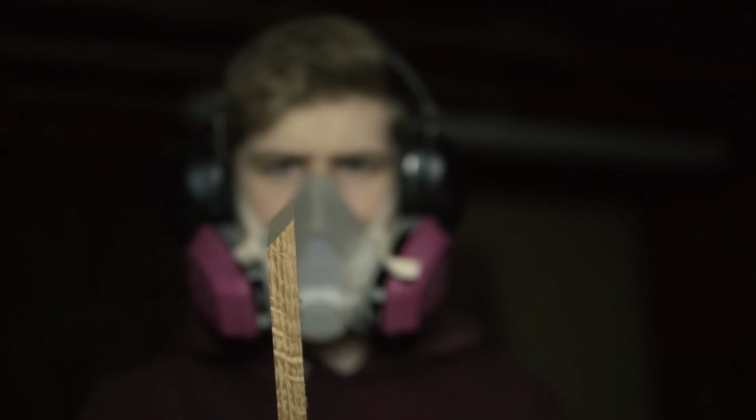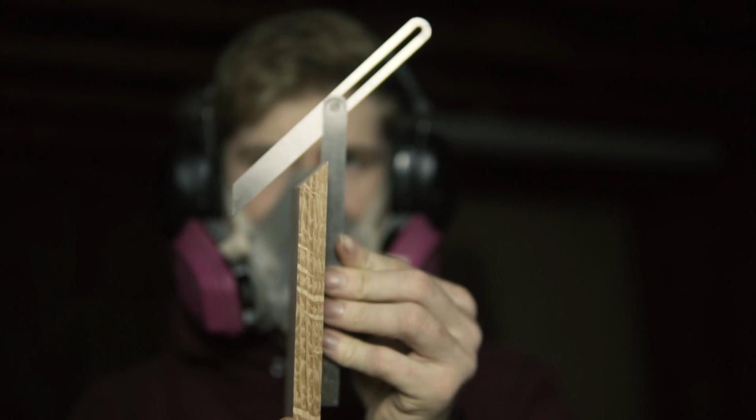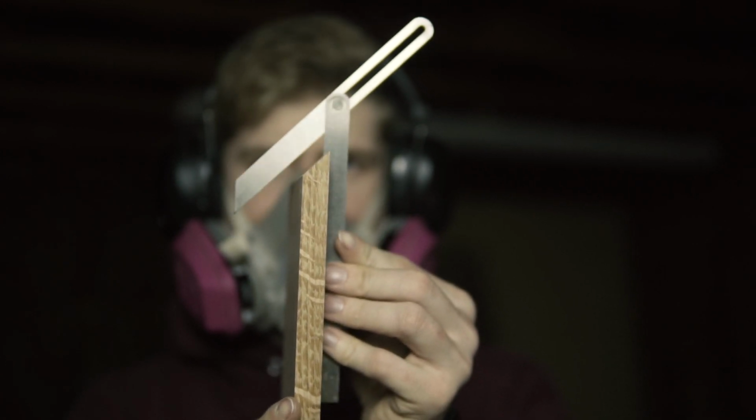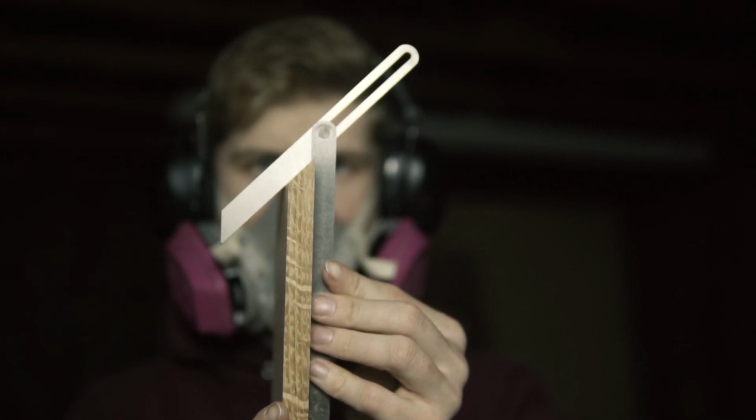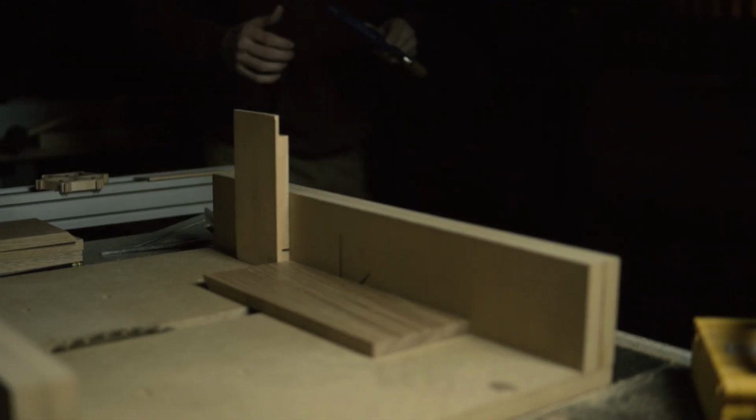Here's a really good tip. I set my sliding T-bevel at exactly 45 degrees, and I check to see if my miter is perfect, and usually it's not, and I will actually move the blade very slight amounts multiple times to get it perfect.